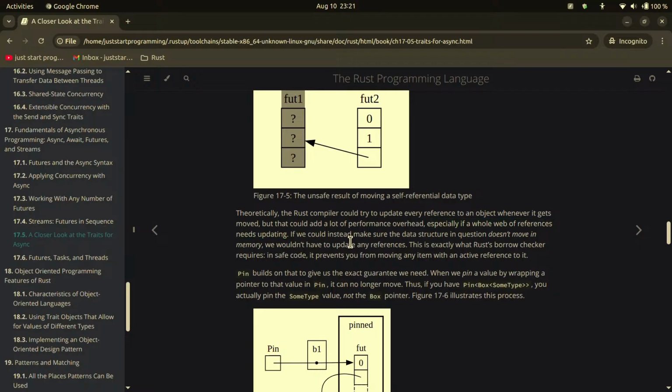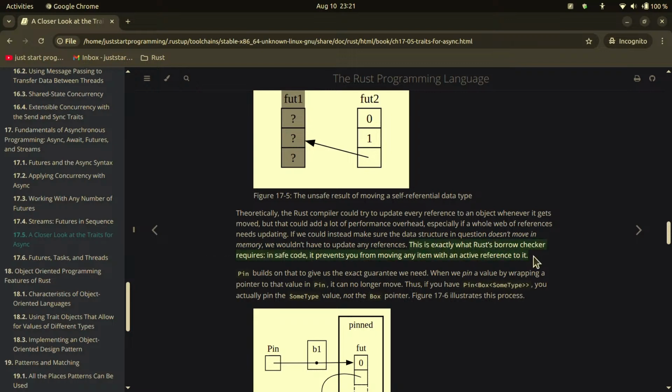If we could instead make sure that the data structure in question doesn't move in memory, we wouldn't have to update any references. This is exactly what Rust's borrow checker requires. In safe code, it prevents you from moving any item with an active reference to it.